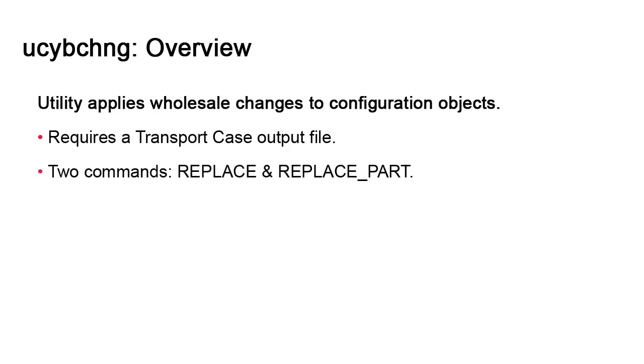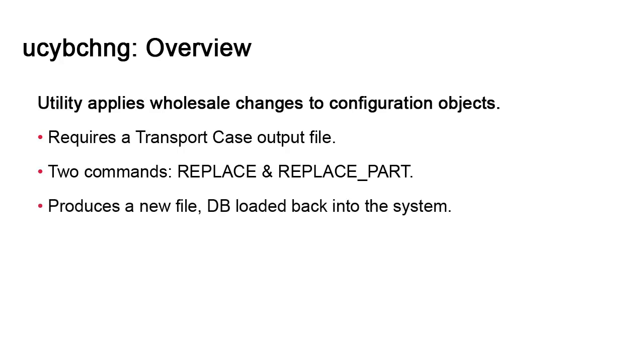These scripts rely on two basic commands, replace and replace_parts. Replace replaces a field, like the agents, and replace_parts updates part of an attribute, like a script segment in the process tab. This produces an output file containing updated objects. This file is db loaded back into the system. Wildcards add flexibility to the solution. Star can substitute to a string of characters, and question mark to a single character.